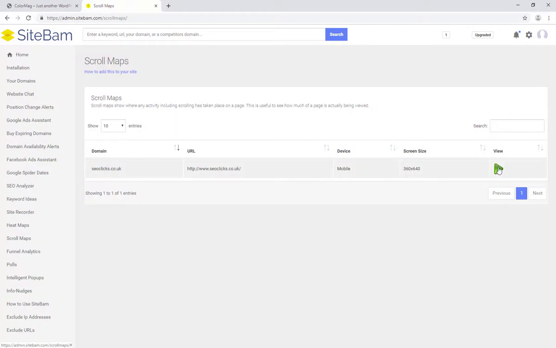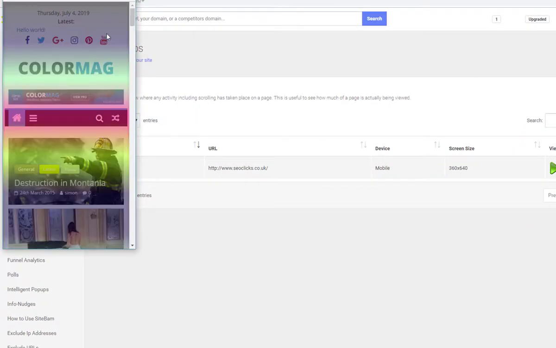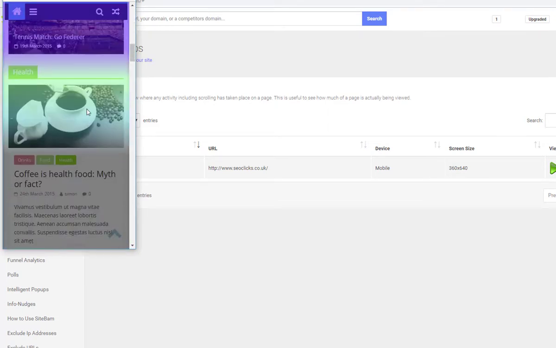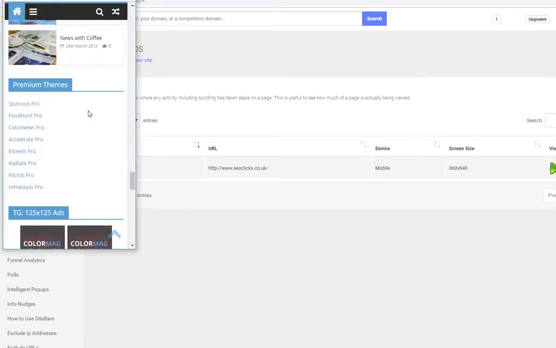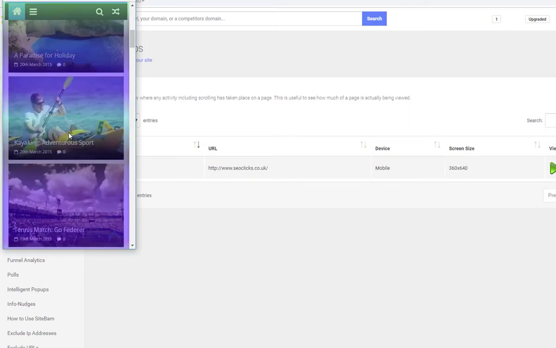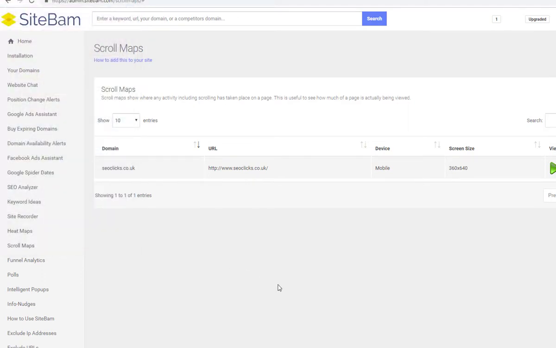That was a heat map, and with scroll maps, if I click on that, you can find out how far down the page people scrolled. Now clearly we haven't got that much data on there, but it's showing that people scrolled down this far, and in fact they've been further, but it's showing they've had a look down there, but no one's been looking at all this information down the bottom. So if you've got important information at the bottom, you're kind of wasting your time because they're only going down as far as that. So that's really useful as well, heat maps and scroll maps.